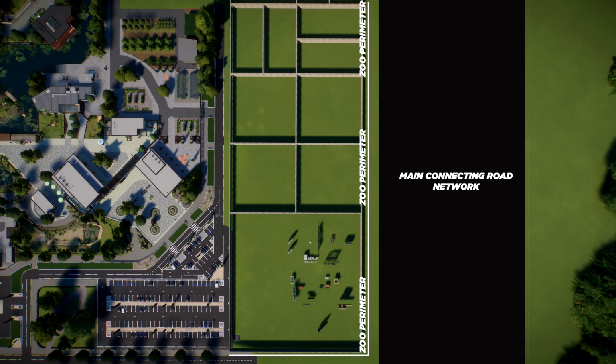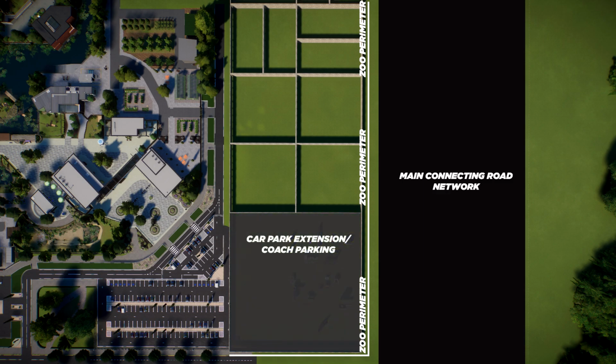It's guest facing stuff. So my opinion on this area and what I think we should do with it is as follows. I think we add a brand new car park, basically an extension on the car park that's there already. I think that will help massively, ladies and gents. Obviously, the zoo is only going to get bigger. We're only going to need more parking as time goes on. And also, we can add a coach park in there.